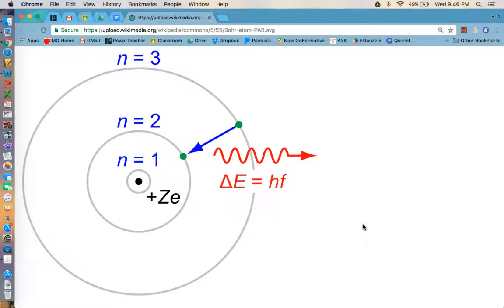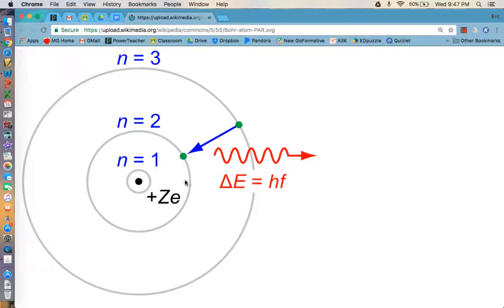Rutherford's idea of the atom included electrons orbiting at random around the nucleus. And that was acceptable at the time, but then Niels Bohr came along and did some experiments, and his big revolutionary idea was that these orbits aren't happening at random. These electrons aren't just moving around in circles around the nucleus however they feel like. They only exist at very specific energy levels based on what element it is.